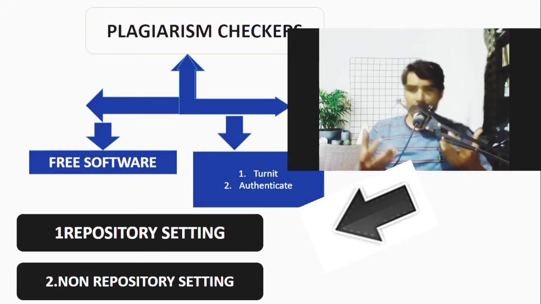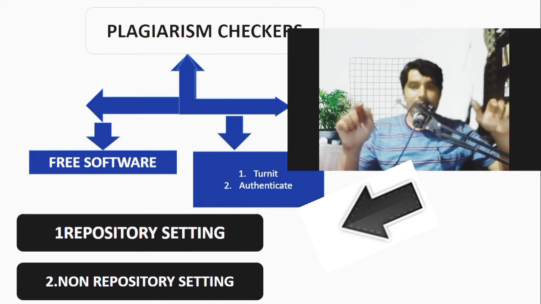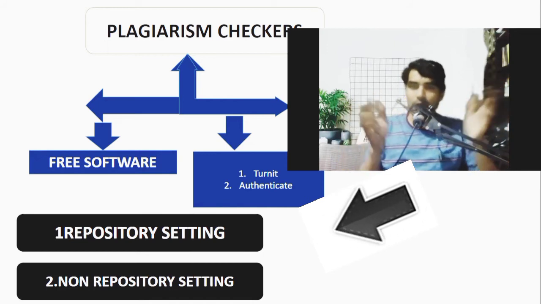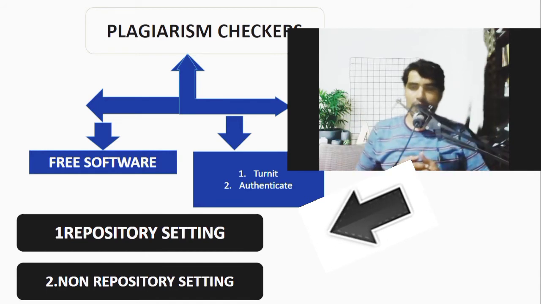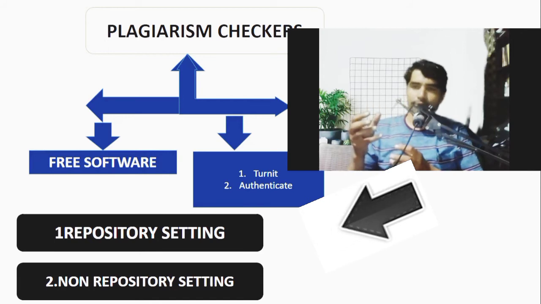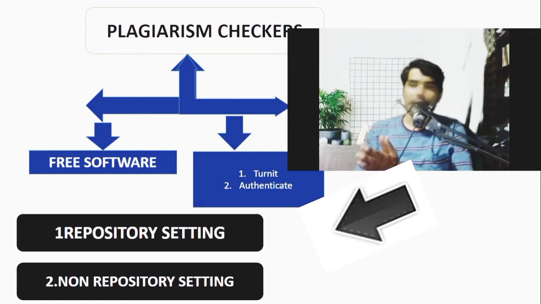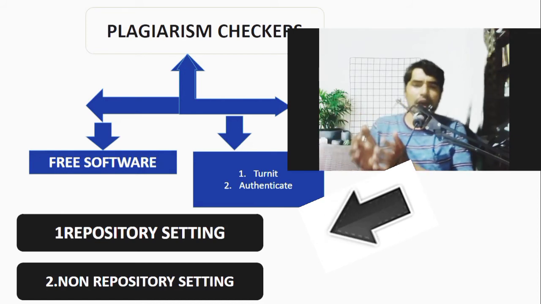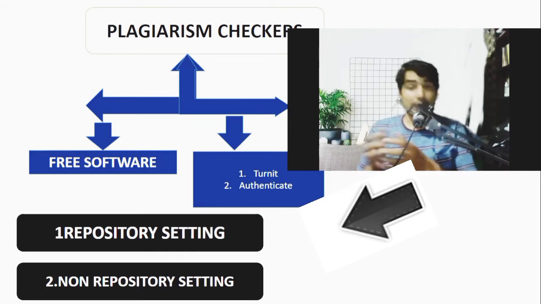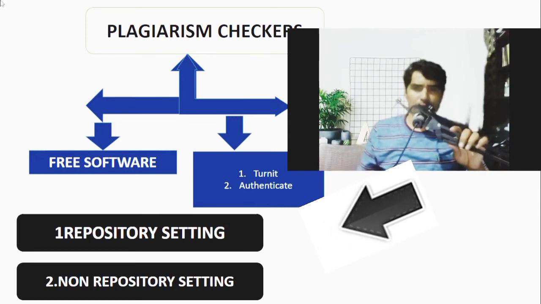Prior to writing your article, you must have knowledge about plagiarism checking. You must know how plagiarism occurs in your research article or in your thesis. First of all, try to write in your own words. If you're not able to write in your own words, you can take help from various software. I mostly use paraphrase writing software, and these are very helpful. There are many software. I would like to recommend you one.